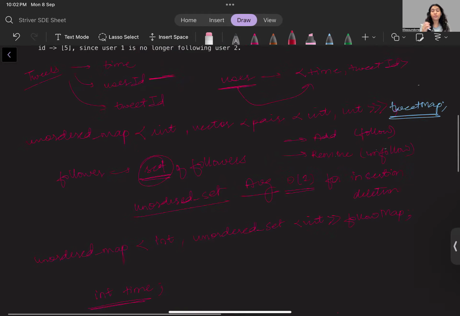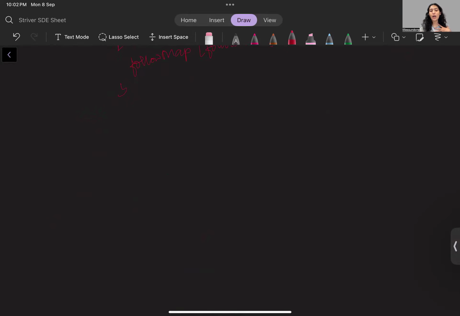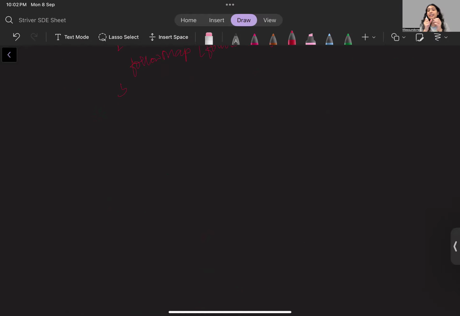So we're done with follow, we're done with unfollow, we've defined the constructor. Now what we have to do? We have to write the function for the get news feed. What is the tricky part in the get news feed function? We need the 10 most recent tweets, right? And those 10 recent tweets have to be from whom? If I am the person, I follow you, I follow A, I follow B, then I have to get 10 recent tweets from the cumulated bucket of my tweets, your tweets, A tweets, B tweets. That is from the cumulated bucket of me and the people I follow.